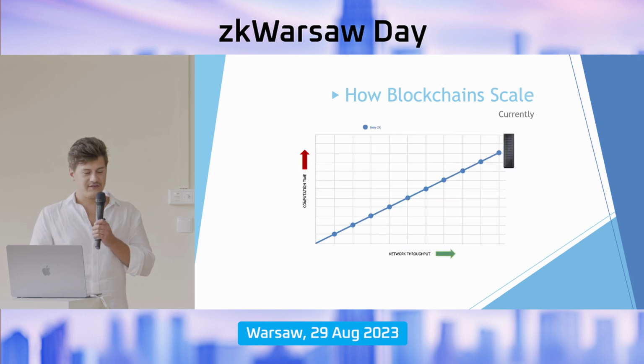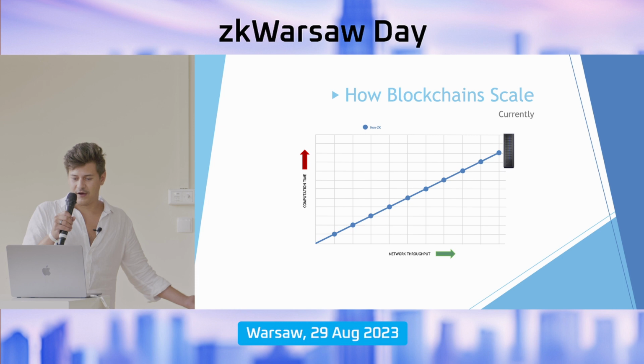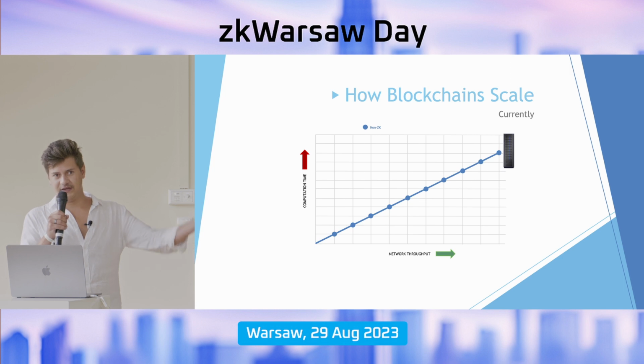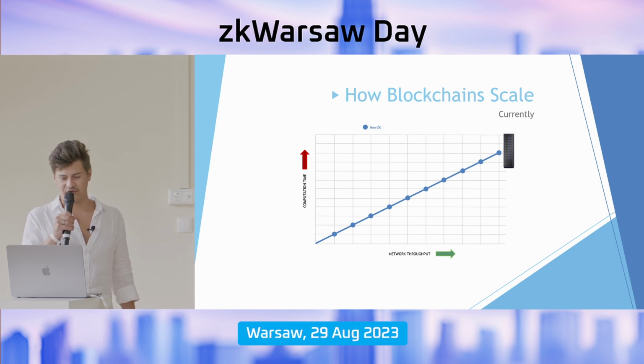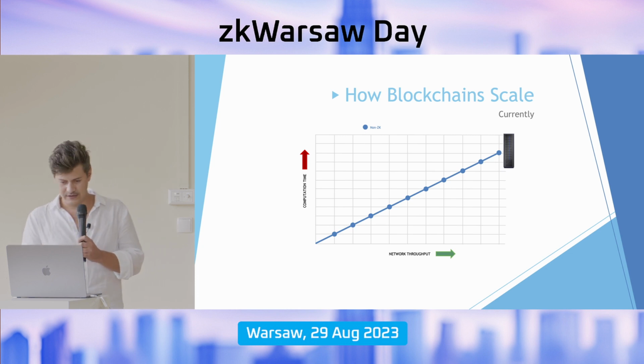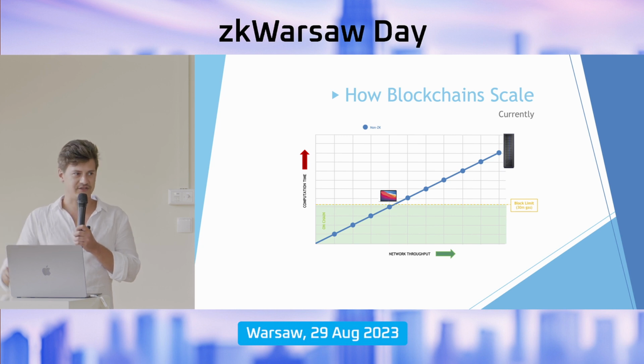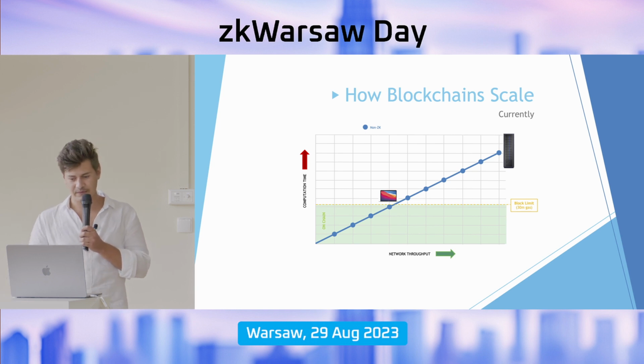Right? So the way blockchains scale is, again, let's say you have 1 transaction. You see that first blue dot there. That's how much work it takes to execute that block. If you have 2, essentially you get linearly more time to execute each transaction. That's a bit simplified because every transaction is a bit different. But the more transactions you have, the higher node requirements you need, essentially. But the problem is in Ethereum and Bitcoin, we want a normal computer to be able to execute this block. So we essentially artificially cap the amount of transactions that can be in a block. That's around 15 to 30 transactions, depending on the complexity on Ethereum.